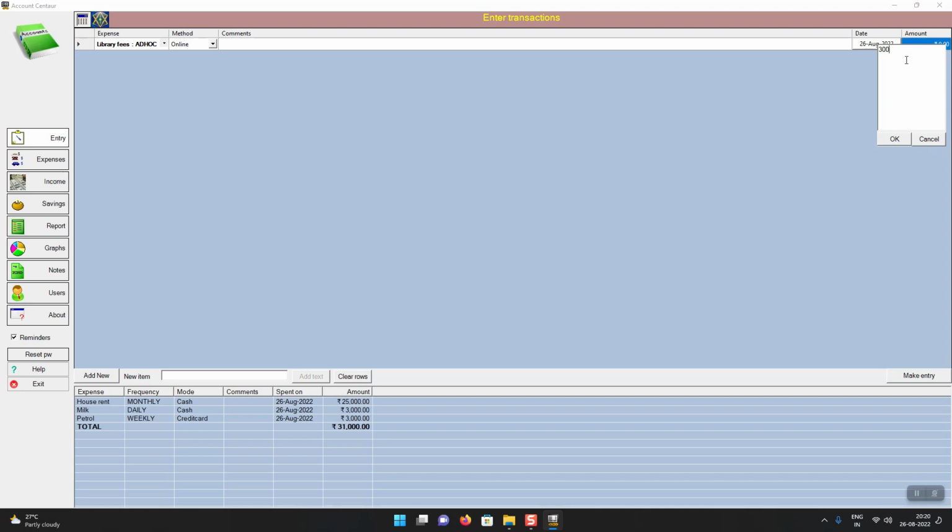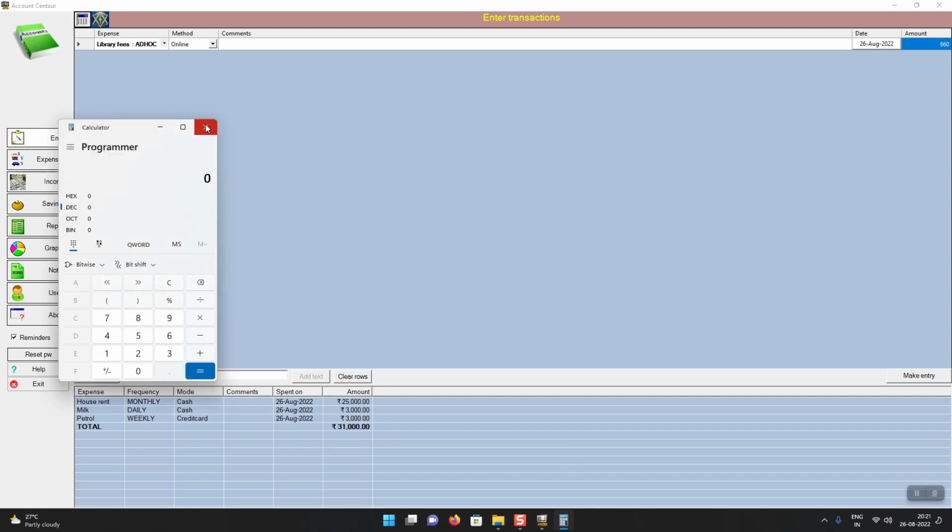Now, why is this text box or big box showing up? You can press Alt and Control Enter, and say, for example, if you have multiple amounts, you don't want to total it outside of this, and you can just say 20, 300. You paid somebody multiple amounts, so you just want to look at how much you paid, 350. So this all together becomes 660, right? Let's see. So it automatically calculates 660. You don't have to calculate here. You also have a calculator here. You can just quickly click here and you get it.